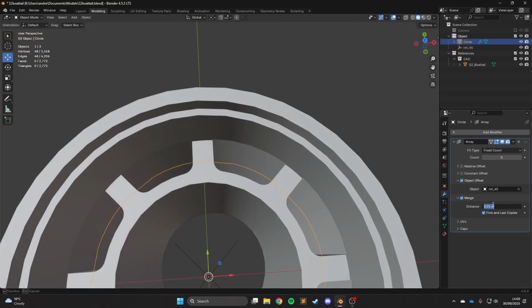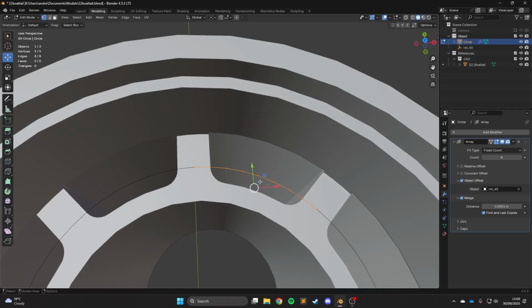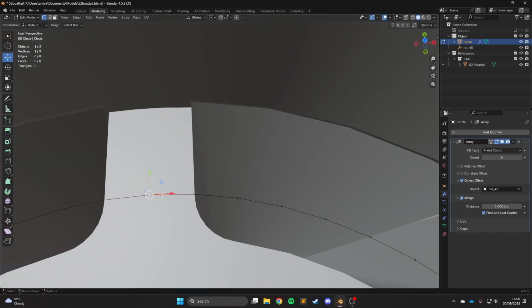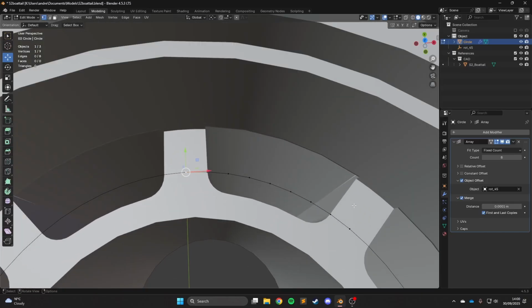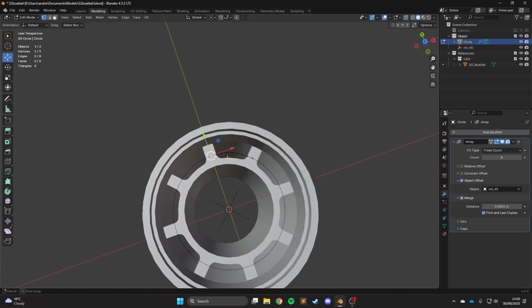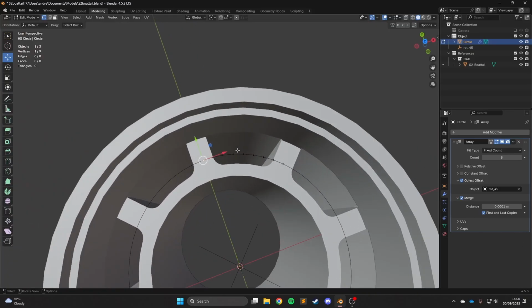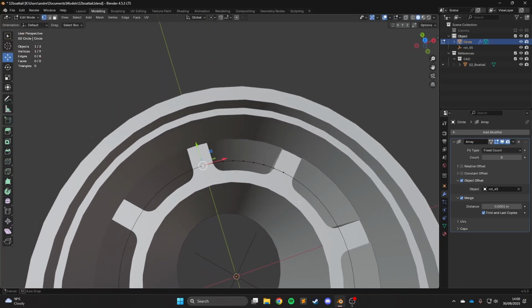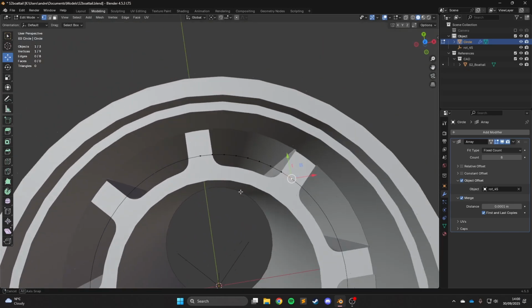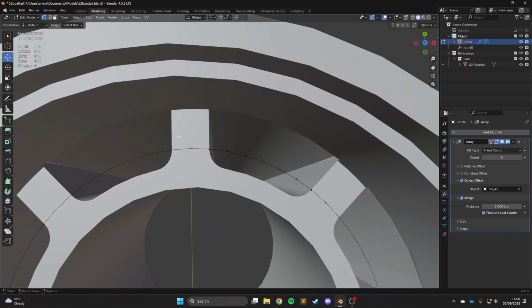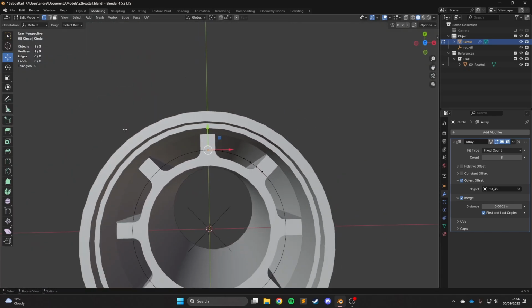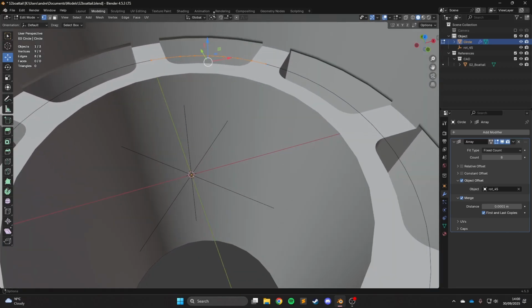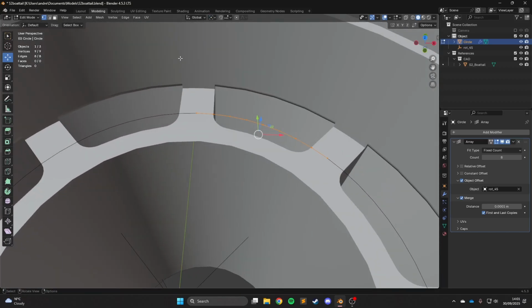So we're going to set this to 0.1 millimeters. So pretty much the only vertices that are going to get merged are ones that are almost exactly on top of each other, or exactly on top of one another. And make sure first and last copies is on as well. That means as it goes all the way around, the vertices on the same spot merge, and first and last copies make sure it does the same thing to this one here. Cool.